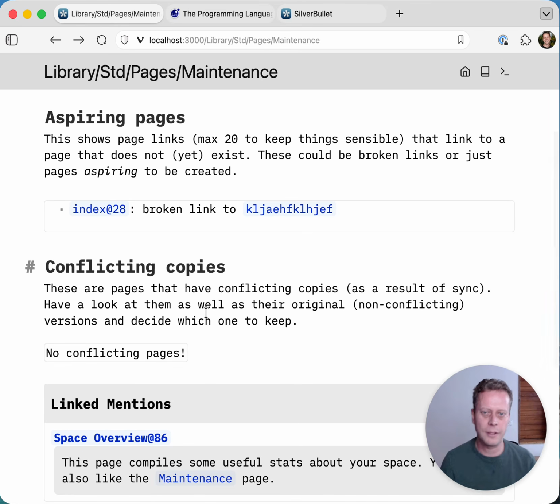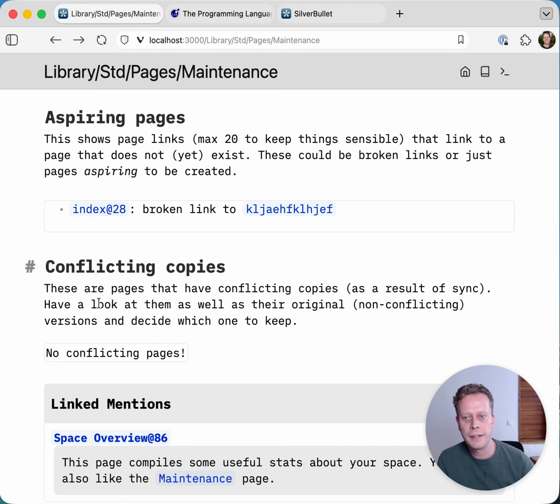Conflicting copies. Another thing that may happen, and maybe this has already happened to you, is with the sync engine. You may have a page open on your phone and a page open on your desktop machine, and for some reason you have edits in both, and then they have to sync back. If that happens, we do not right now have super fancy conflict resolution. Basically what will happen is it will create a conflicting copy. There will be a notification that says, hey, sync error, creating a conflict copy, and it will just appear in your page list.